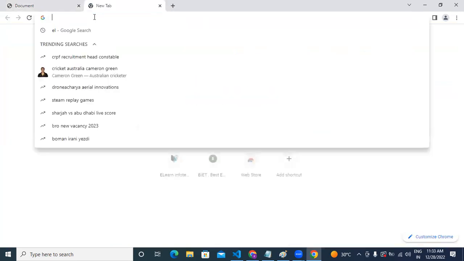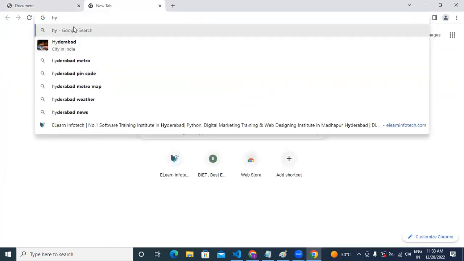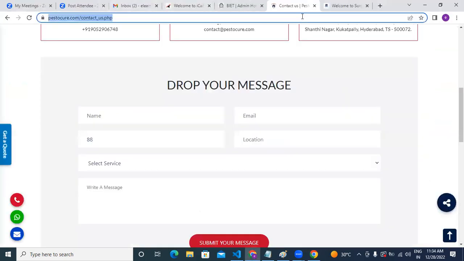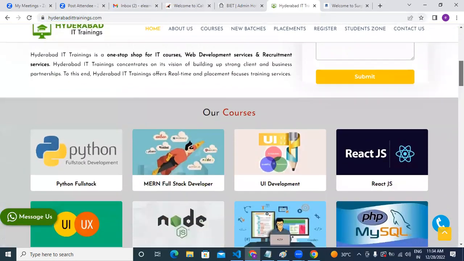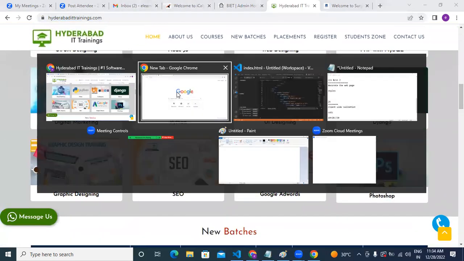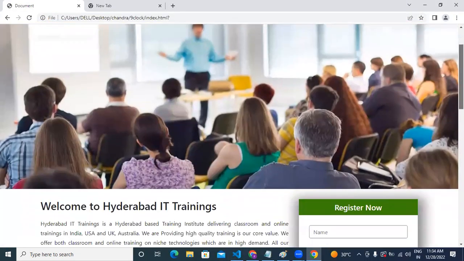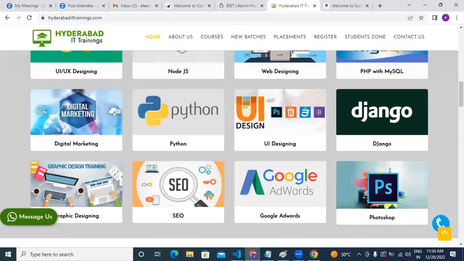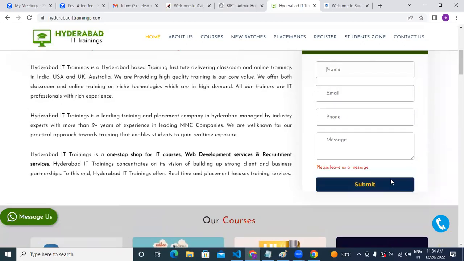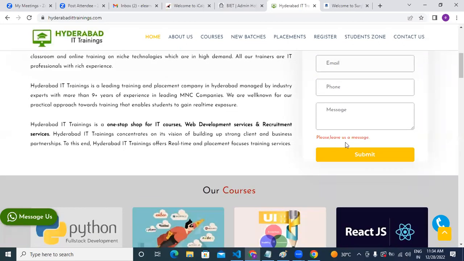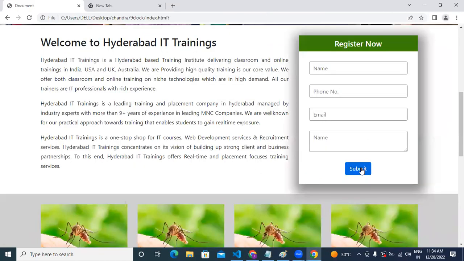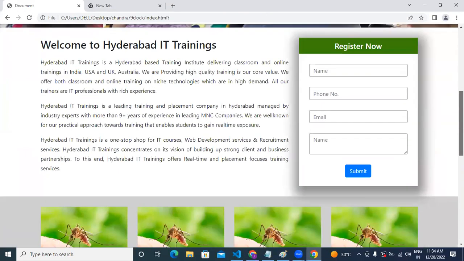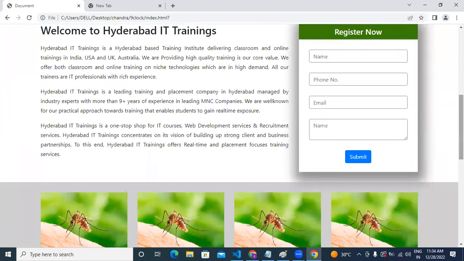So I'm opening the original website. You can observe here, this is the website. It is live. Whatever you have here, we applied the same thing in our local version also. But this is the real-time website. Now, if the user clicks on the submit button, see here, we are getting the validation. But in our website, if you are not using JavaScript, we didn't get any message. So that is the use of JavaScript.